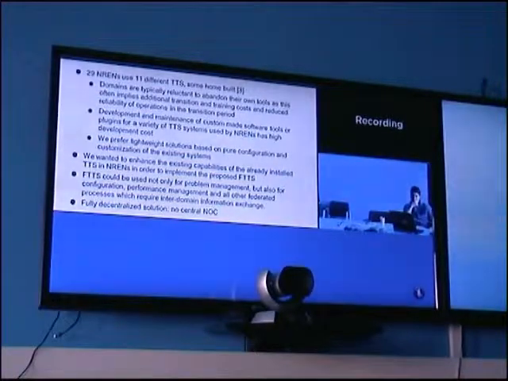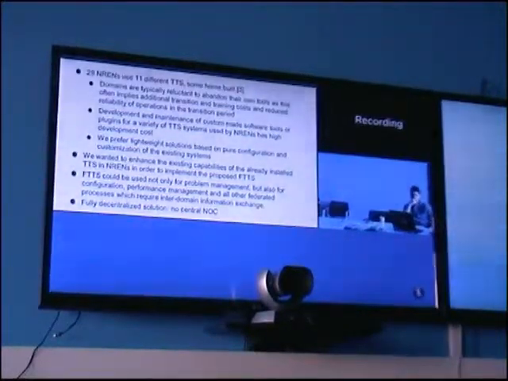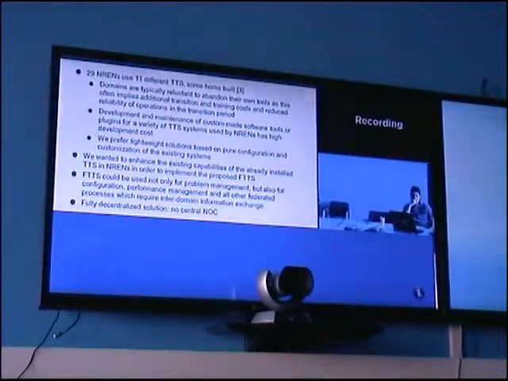So we wanted to create this, and we wanted to create a pilot which would show is it possible, and what kind of effort do we need to create such a system. We used the analysis from this group, and our analysis showed that among 29 NRENs, there are 11 different trouble ticketing systems, some of them homemade. Only Jira and RT are used in more than 2 NRENs, I think.